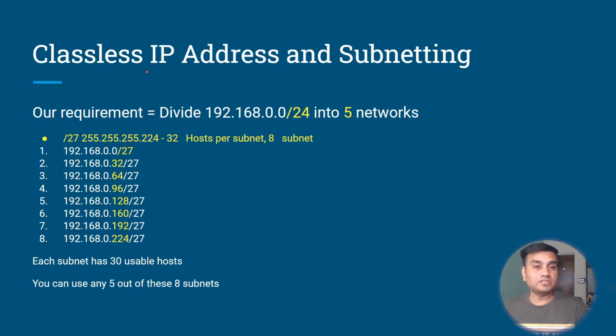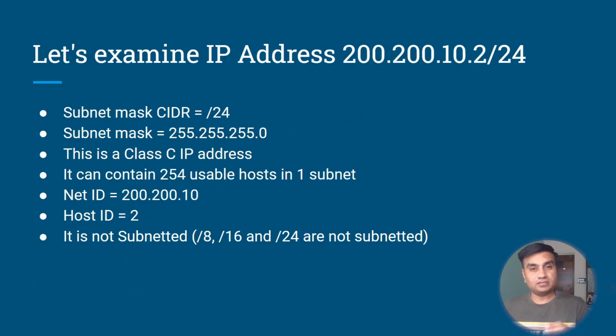Now that this concept is also clear, we can look at any IP address and derive a lot of information just by looking at it. So let us look at this one. This is 200 dot. So 200 comes in which range? Class A, B, C, D, which one? It is obviously class C because it is more than 192, right?